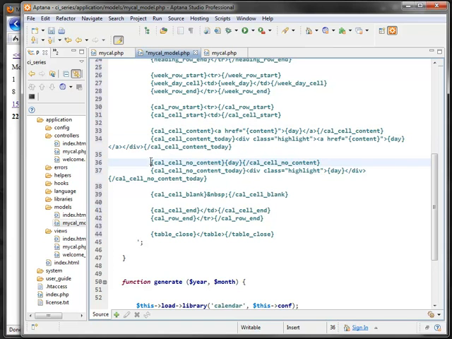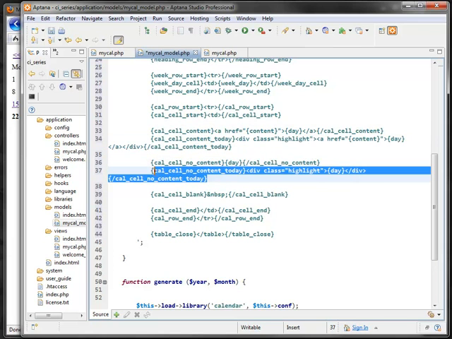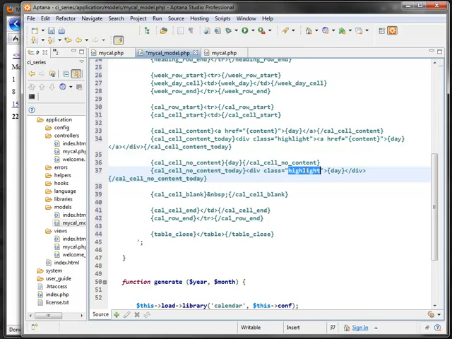And here's one with no content, and here's one of the same, but if it's today's date. And in those ones, they add a class named highlight. We can also utilize this to work with the CSS a little bit. And then there are the closing tags, and then finally the table close tag.